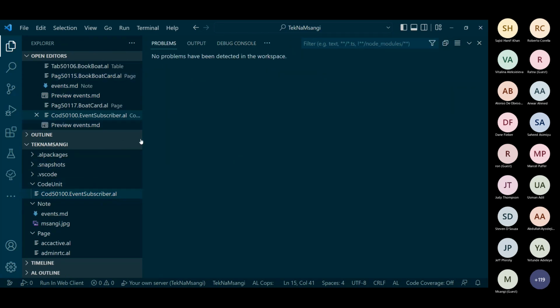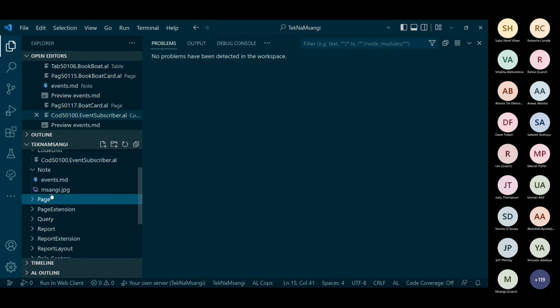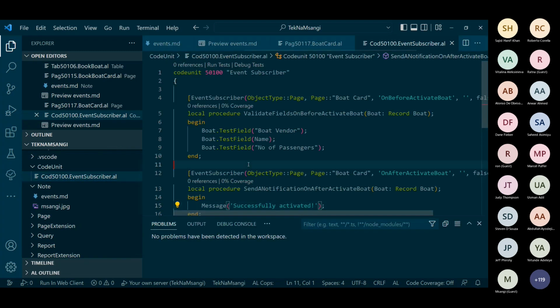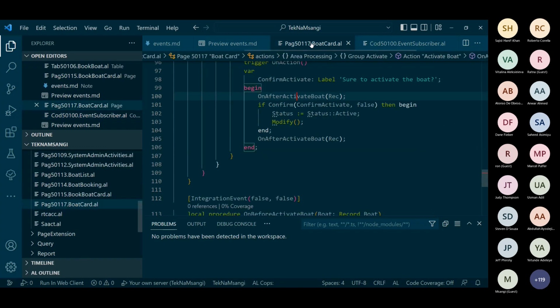So on before activate, what has happened? Just a minute. Okay, we just need to make sure that everything is running all right. Okay, one thing is we have had successfully activated on after activate this bot. Let me just go here.